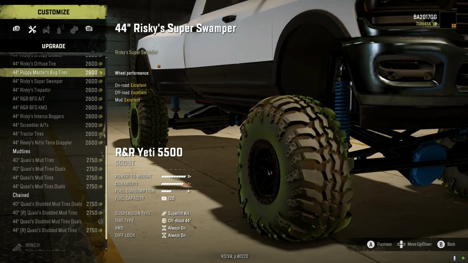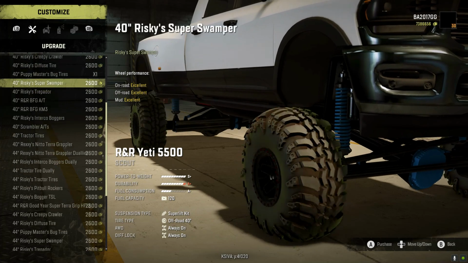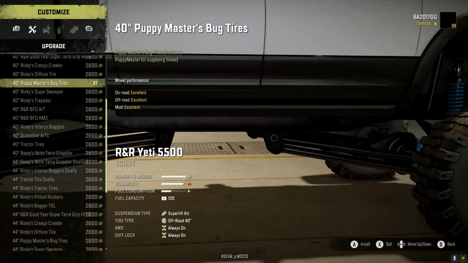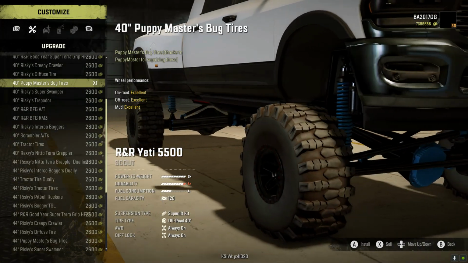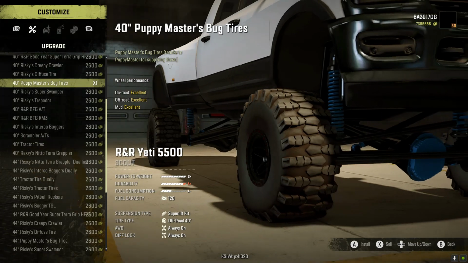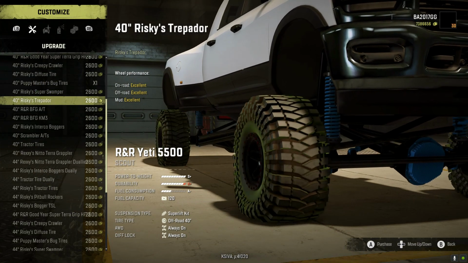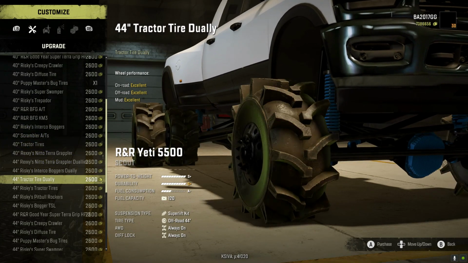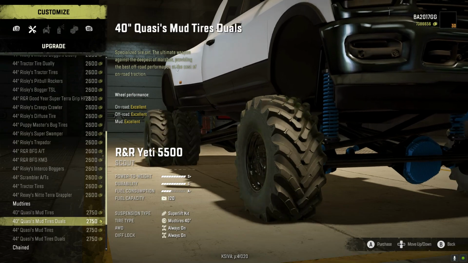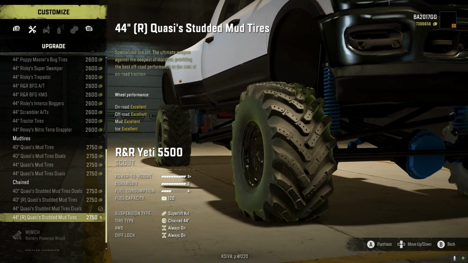As much of an opinion as I have on Puppy Master and his mods, his bug tires are pretty nice. I think it's a good option to have in this category for sure, just to add something unique and different. The tread pattern's kind of decent. One thing this mod has is a lot of tire options. You'll love to see it. How great all those tires are, I'm not sure, but anything with Quasi on it, you know, is a good tire for sure.